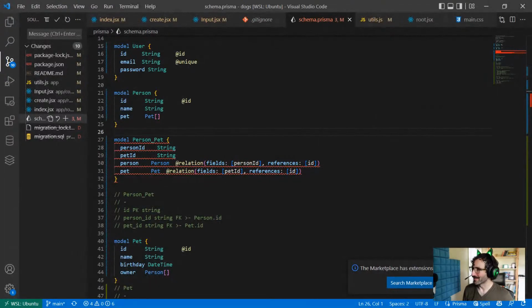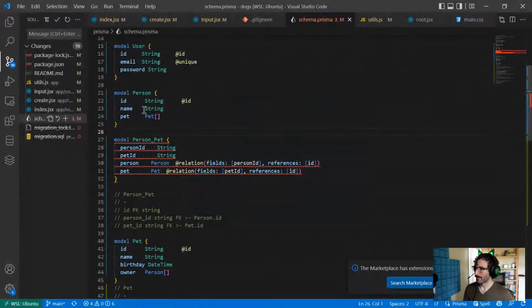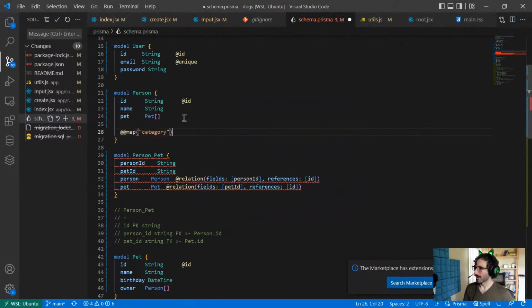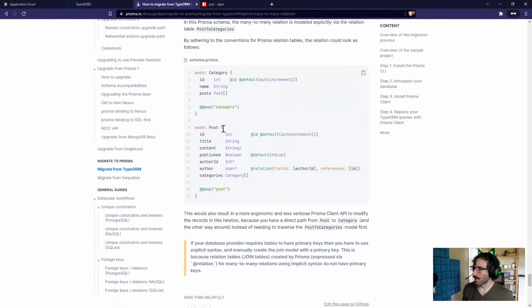Would have been too easy. And then, do I need to do this map thing? On person, we have map pet. Don't know. And then this stuff, none of this is important.